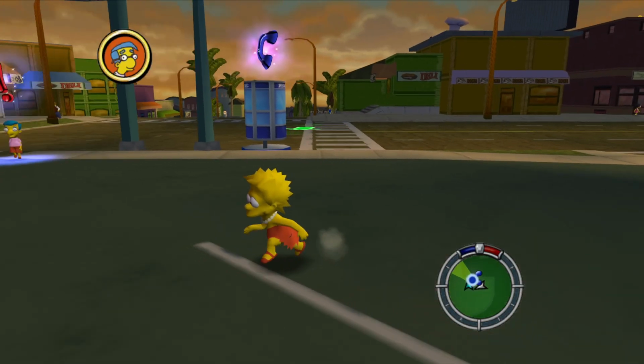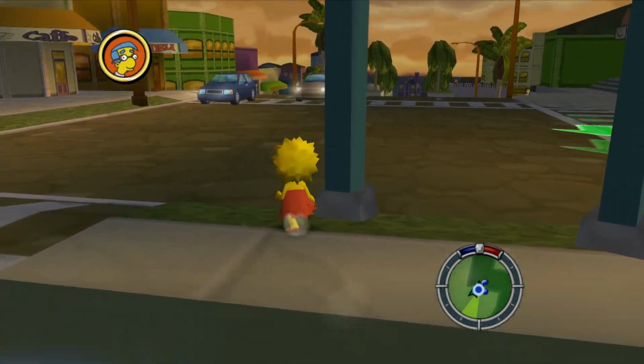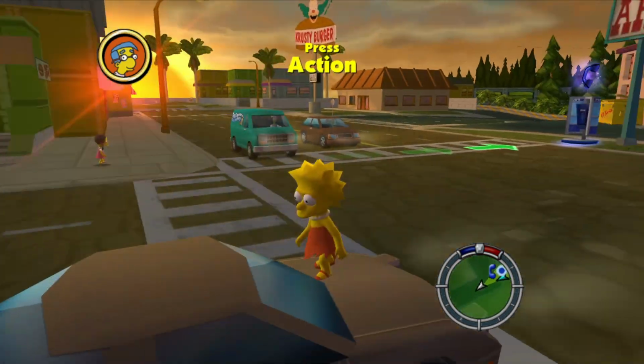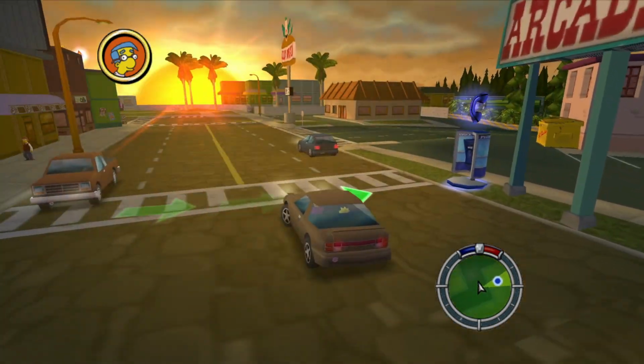So I'm already in mission 2, ready to go. But first things first. Oh, hello. You're an ugly one, aren't you? Oh, I like that shade of brown. It's like grey almost. I like that.